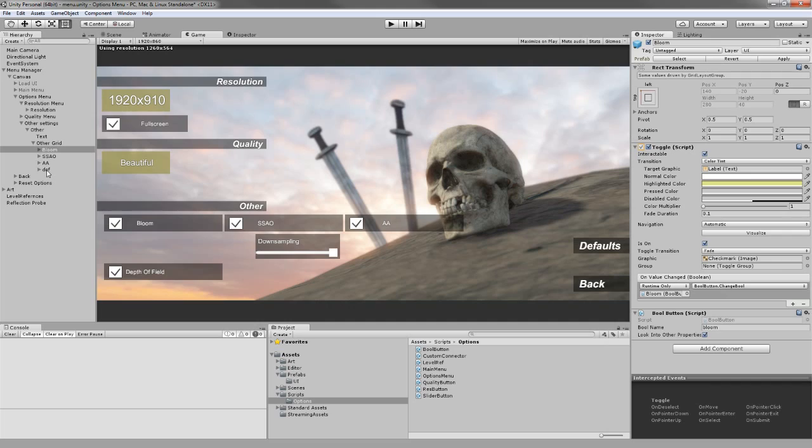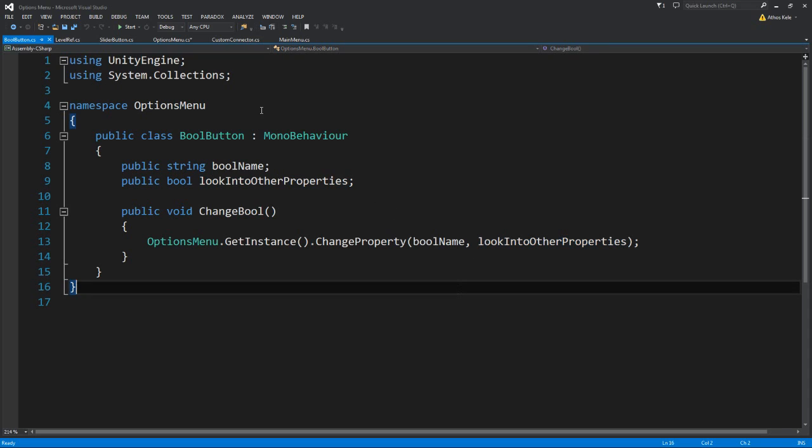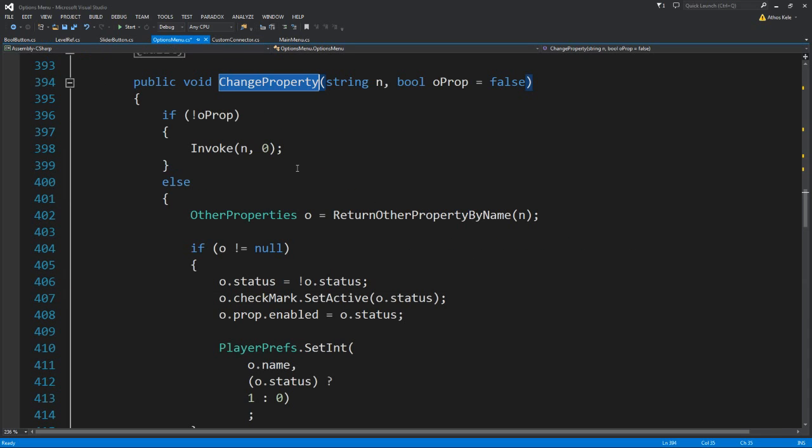So for all these cases, I actually want to write the name of the property, not boolName. Okay, and I also want to tick look into other properties. The names are important, as I said, otherwise you won't be able to find the correct property.